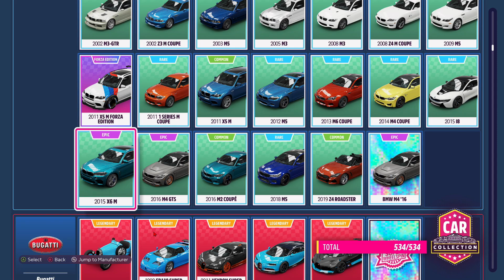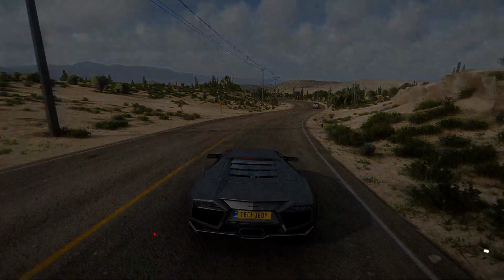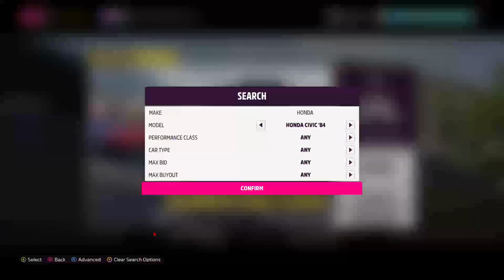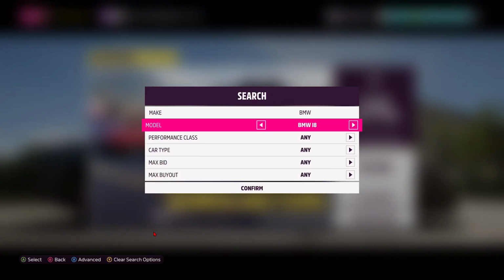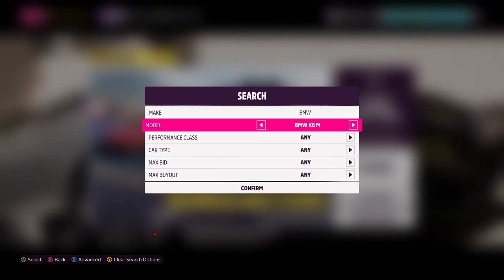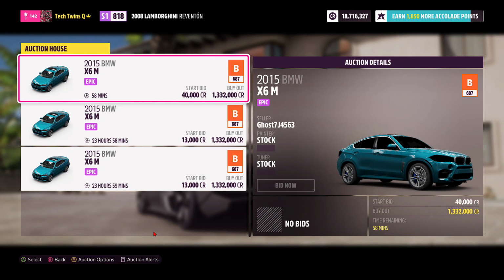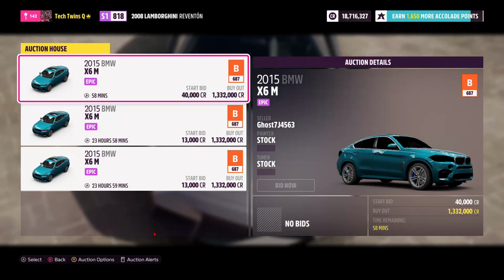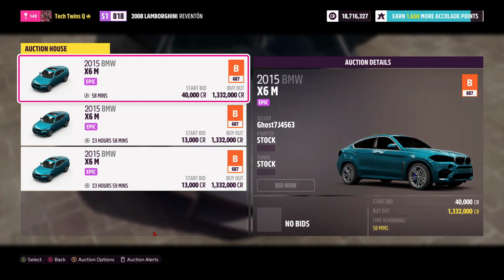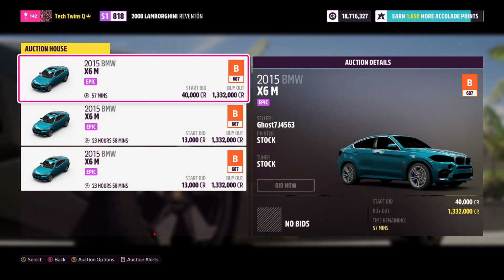Right now I'm going to mention what I mean by sniping off the auction house in case you don't know. First, you're going to want to travel home, go into your auction house, and search for the brand of car that you want. In this case, I'll demonstrate with the BMW. Then go through and find the model of the car. In this case, BMW X6M, right there. And then click confirm. And then what you want to do is, wow, there's actually 3 up here, but they're decently expensive. What you want to do is just go back and then click X twice, or A, depends, and then just go back until you find one that's a reasonable price, just like this. And then you just do that for however long you need.